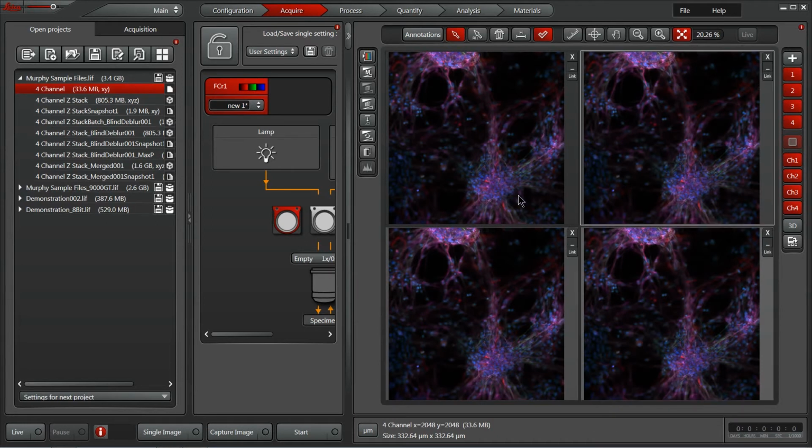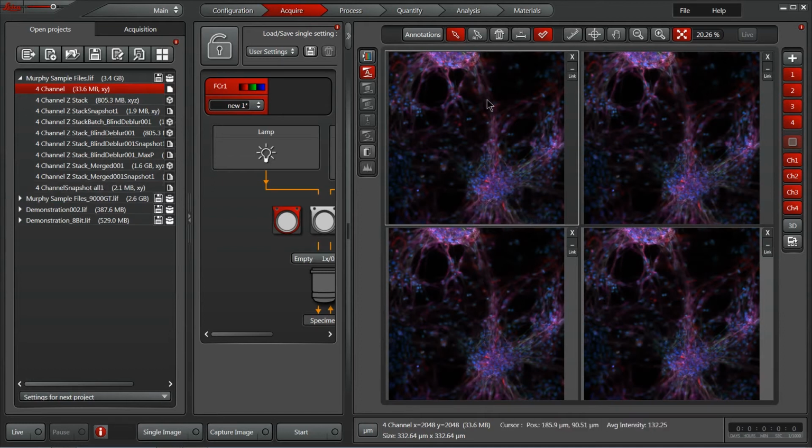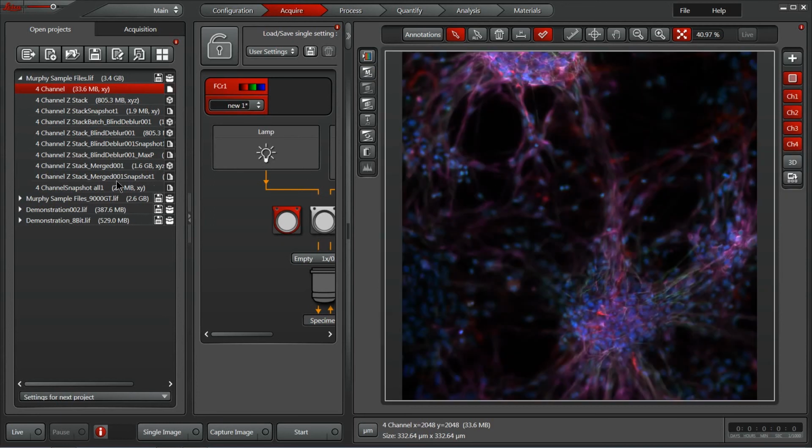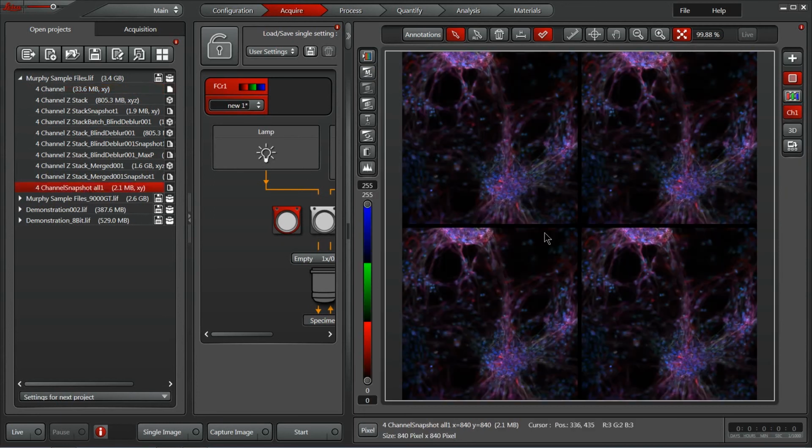in this submission, I can actually right-click and snapshot all, and the software will take a snapshot of all 4 of these image panels together with black bars in between. So when I come over, let me get rid of these guys here. Now with a single image here, we go to this snapshot, and you can see we've easily created a 4 panel image ready for submission or presentation or embedding in a poster.